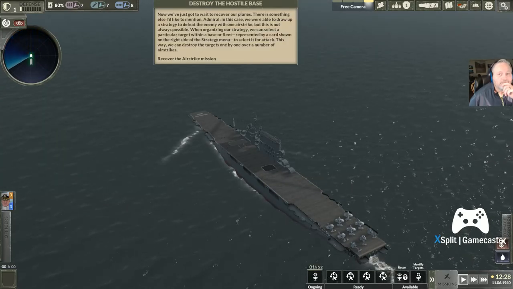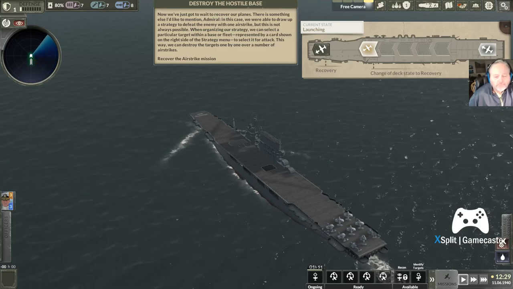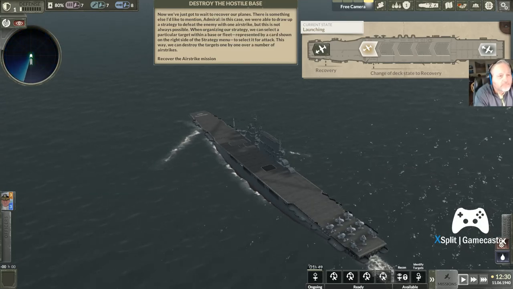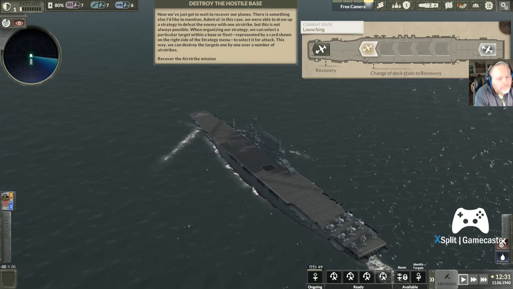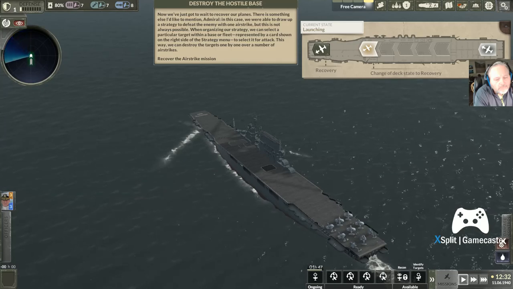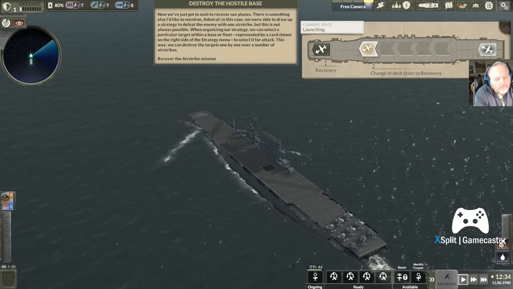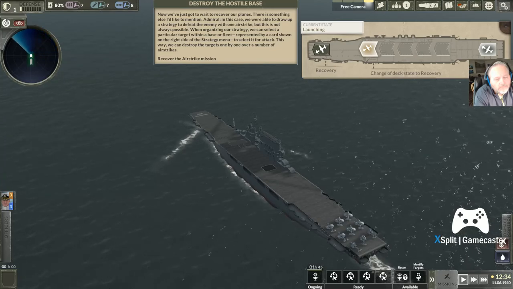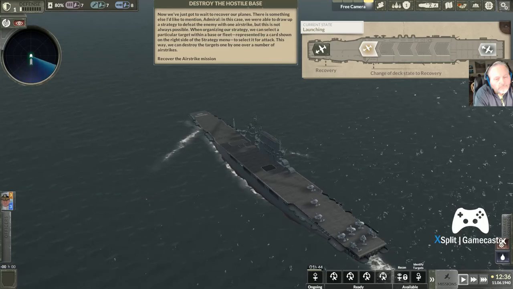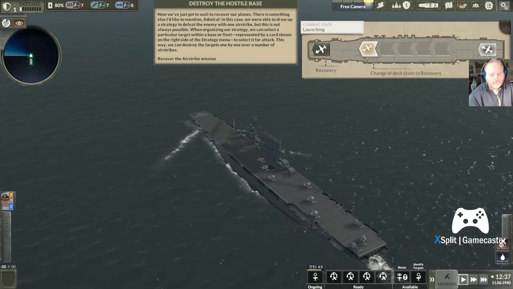Now we've just got to wait to recover our planes. There is something else I'd like to mention, Admiral. In this case, we were able to draw up a strategy to defeat the enemy with one airstrike, but this is not always possible. When organizing our strategy, we can select a particular target within a base or fleet represented by a card shown on the right side of the strategy menu to select it for attack. This way, we can destroy the targets one by one over a number of airstrikes.